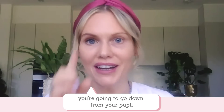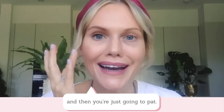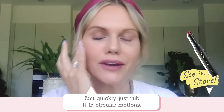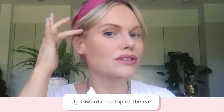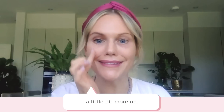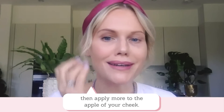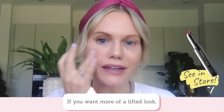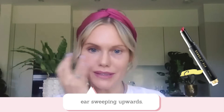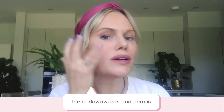To do that, you're going to smile and go down from your pupil and find your cheeky bit here. Just pat — don't worry if it comes out dark, it's normal. Just rub in circular motions up towards the top of the ear and it's just going to give a hint of colour. If you want more of a glowy look, apply more to the apple of your cheek. If you want more of a lifted look, apply a little bit more towards the ear sweeping upwards. Better to blend downwards than upwards, because if you blend up you could take it underneath your eyes. That gives a really beautiful, just very natural look to the cheek.